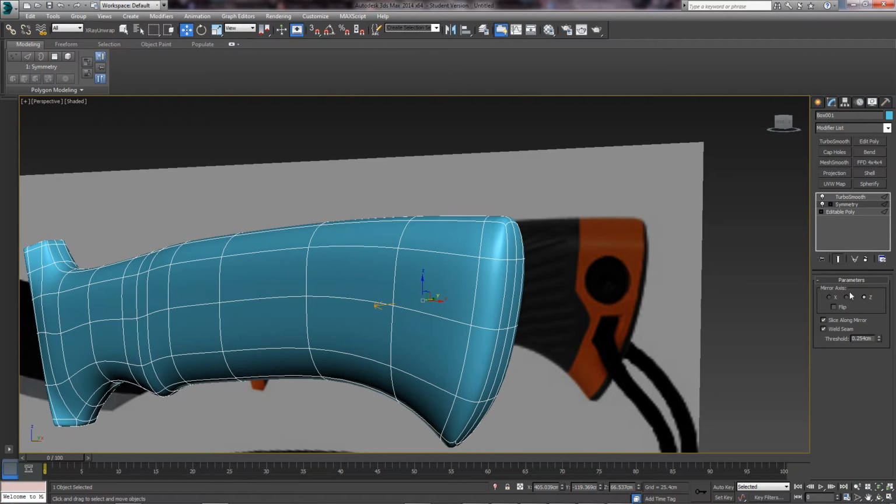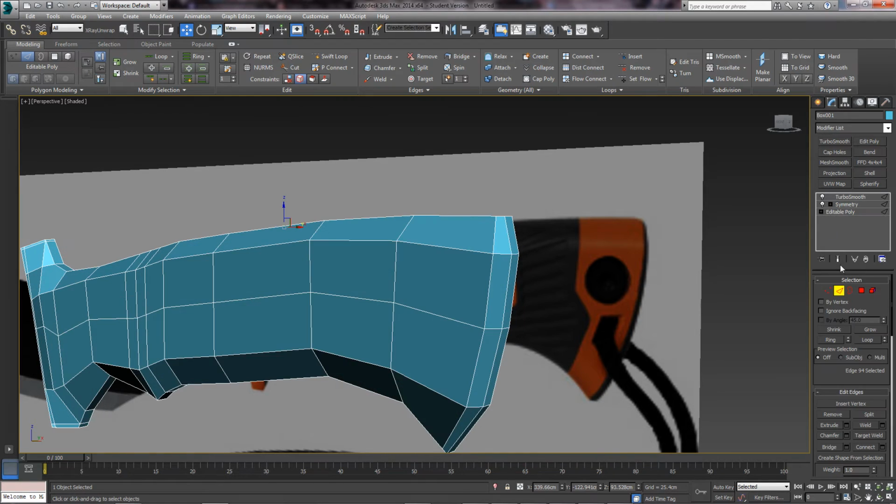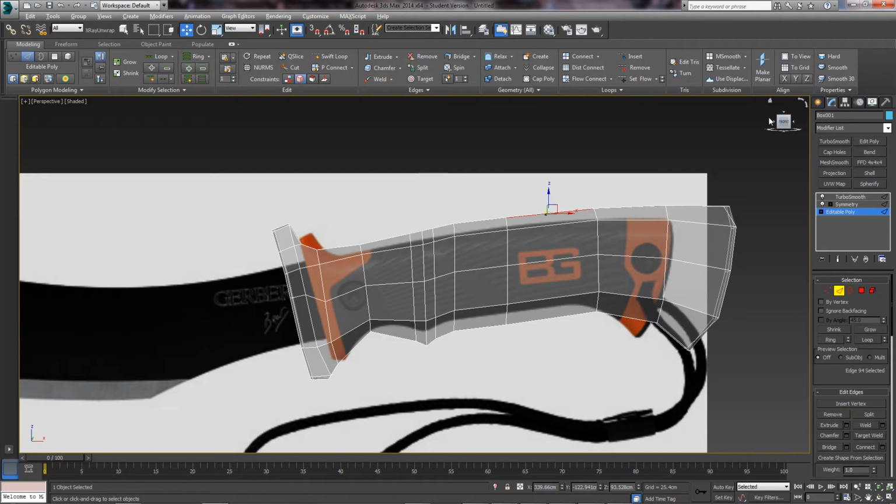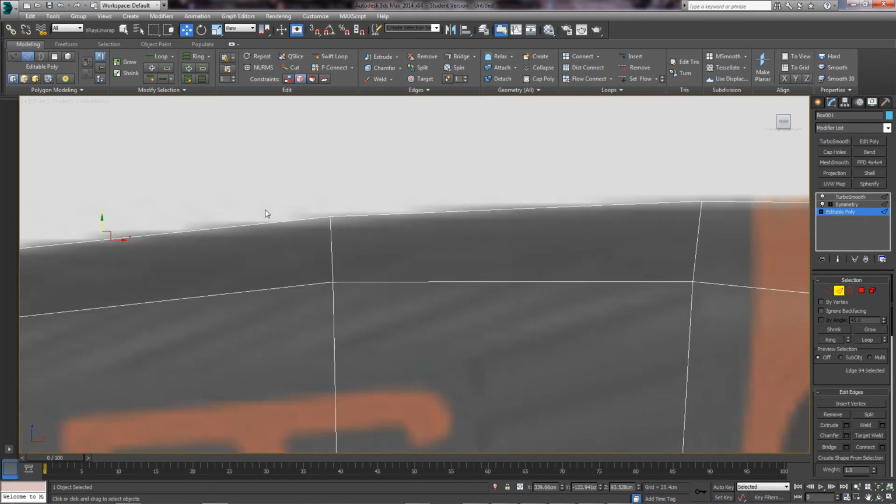In symmetry, we're going to go down to, no actually, edit poly, come to edge mode, and then go to X-ray mode, and then front view might help.